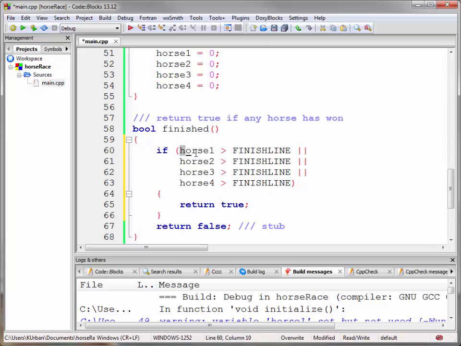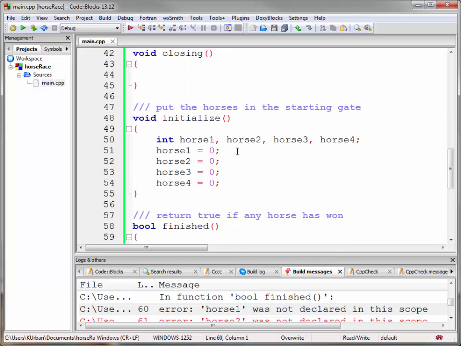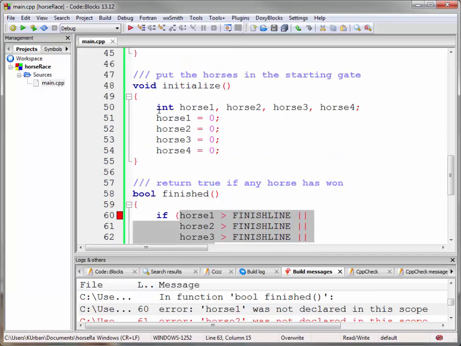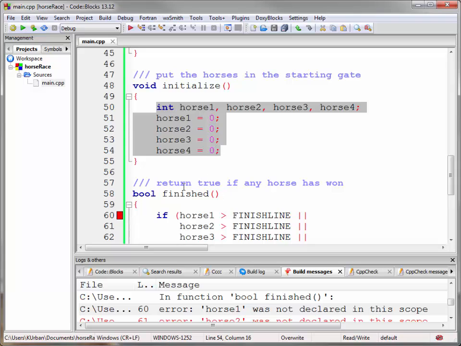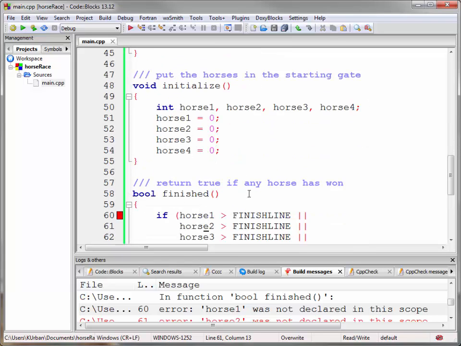Now, again, I'm going to have the same issue when I try to compile it, is that horse 1 was not declared in this scope. And I can see pretty clearly that I want these horses to be the same as those horses. But variables are local, so somehow I need to get them from here to here, right?